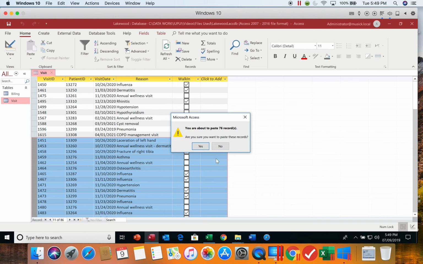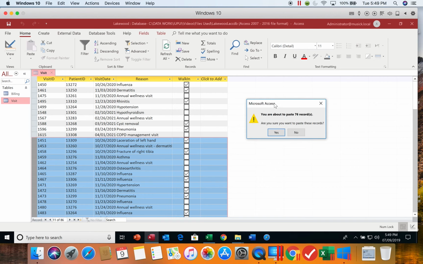It will show you that you are adding 76 records into your table. And if it looks correct and they're laid out correctly as far as all the fields are showing up in the right boxes, you simply say yes. And now all 76 of those records have been added into your table.